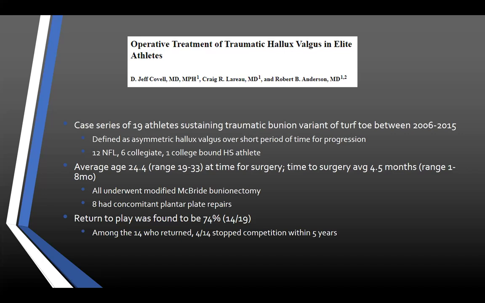A quarter of the group, so 5 out of the 19, did not return to play whatsoever. Of the group that did return, 4 out of 14 stopped playing within 5 years, and many of those did not return to their prior level of performance. It is unclear whether the group that retired very rapidly were on the older end of the spectrum, as our range was 19 to 33, and were professional players who decided it was time to retire, or if they were just unable to play anymore. But it does show that this represents a much more significant injury.